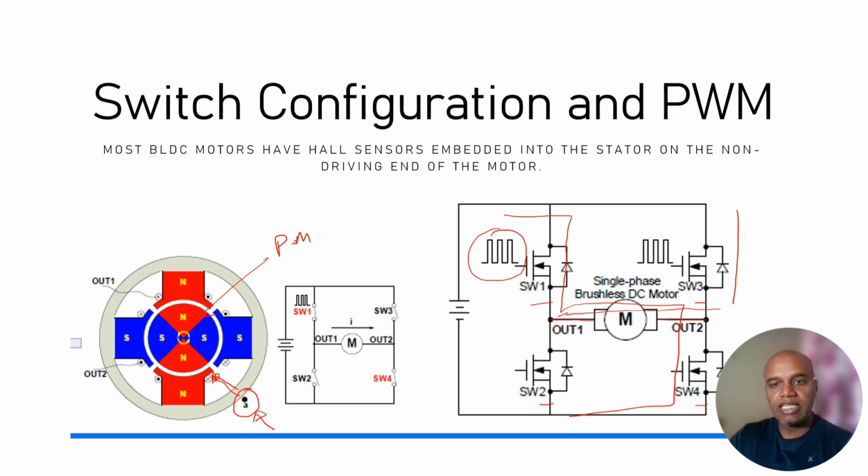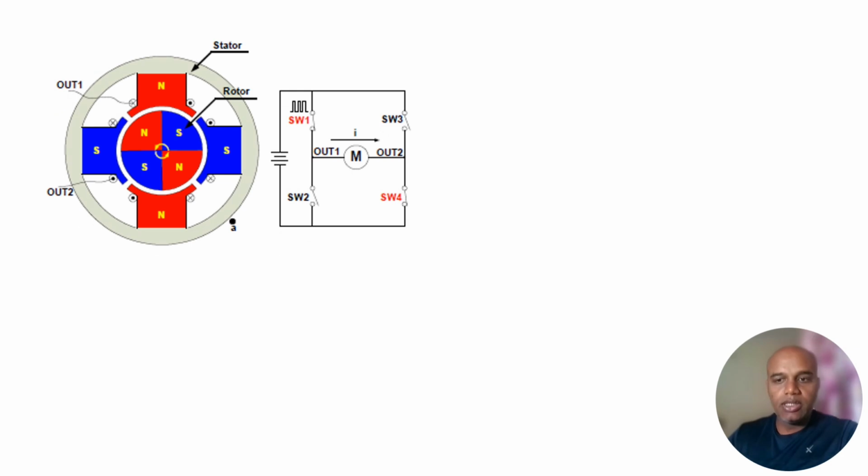So we can see that the current direction will get changed over here. In this case, the current direction was from left to right, and when switches 3 and 2 work, then the current direction will be from right to left, something like this. So in the first case, we can see that the Hall sensor is under the influence of the N pole, and the rotor is running in the anti-clockwise direction.